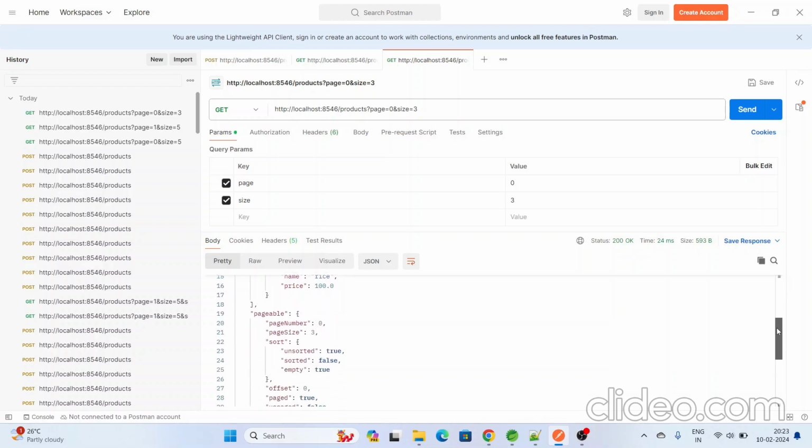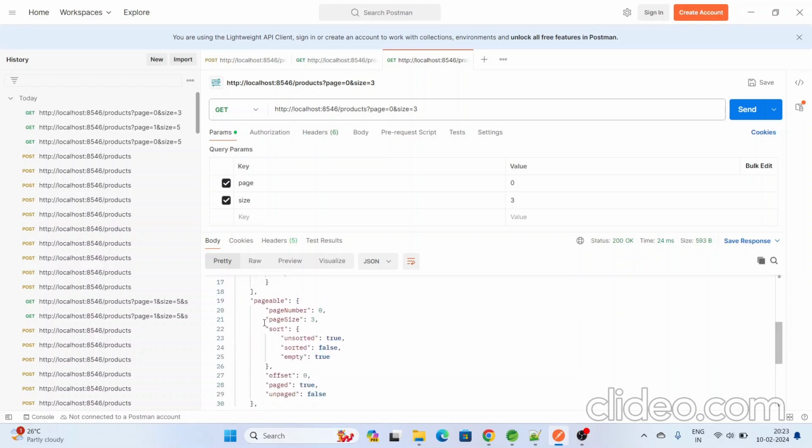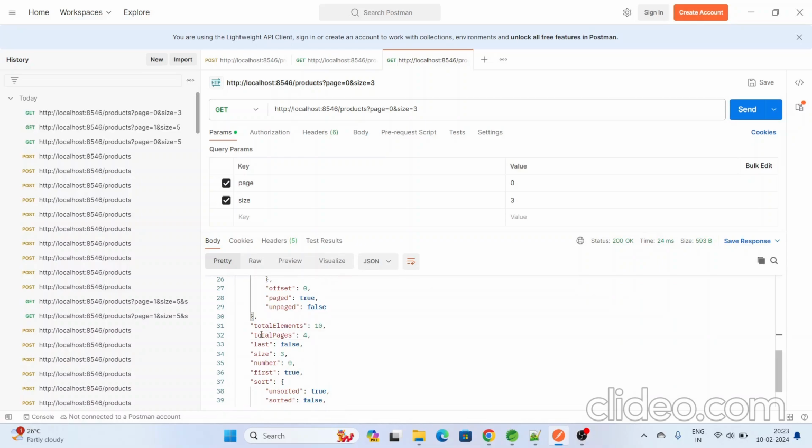In the pageable information you can see page number 0, page size is 3, and the total number of pages it gave is 4, because it divided the total number of elements by the size of the page, meaning in one page we are displaying 3 products. 10 by 3 is almost 4 pages.